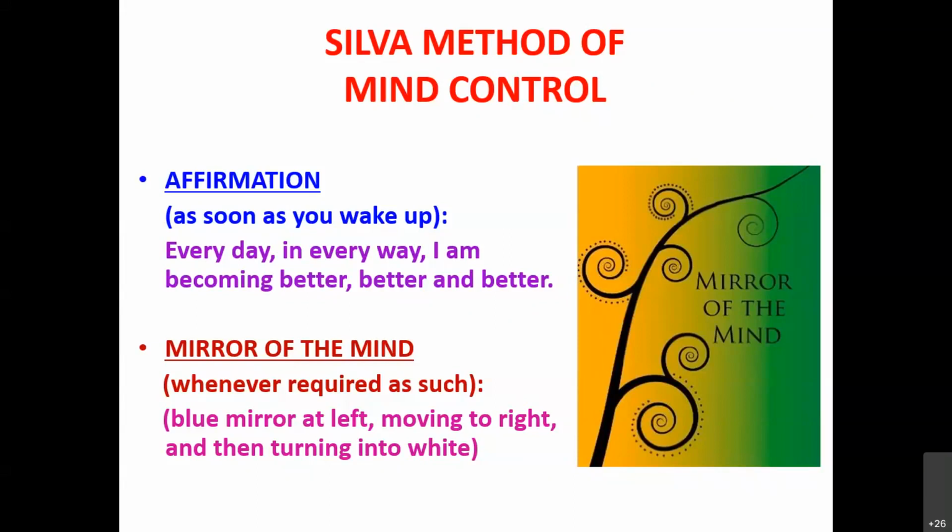Because left side brain is the thinking side, right side brain is the feeling side. Left side brain is the conscious side, right side brain is the subconscious side. This we have already discussed earlier. So, there are many problems which are in the conscious side. In the conscious side itself, there may not be solutions. There are solutions in the subconscious side.